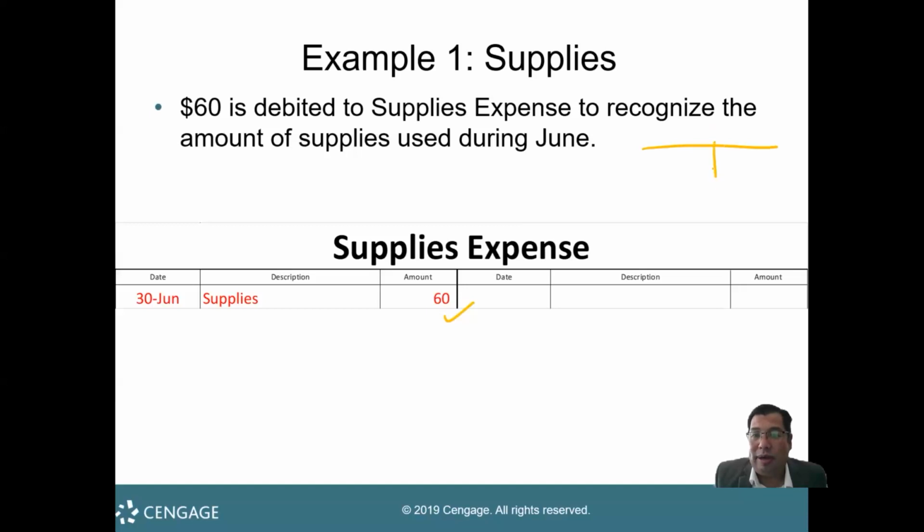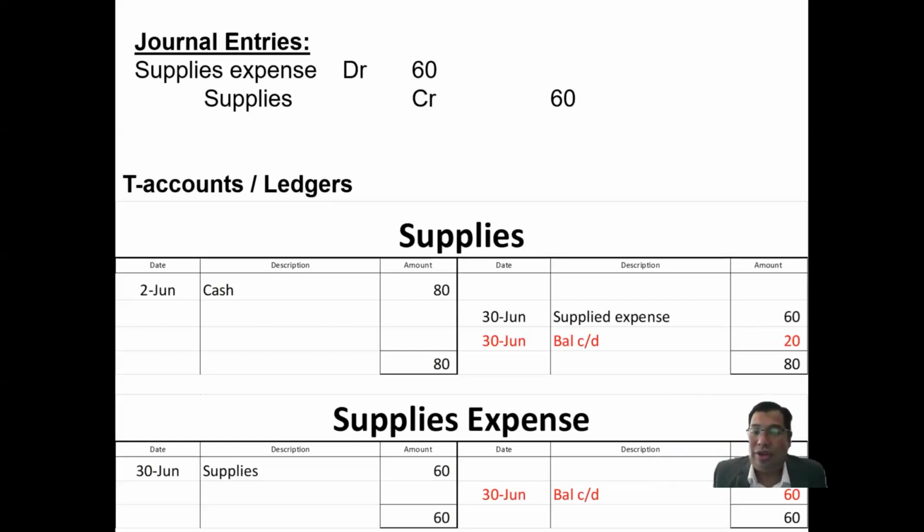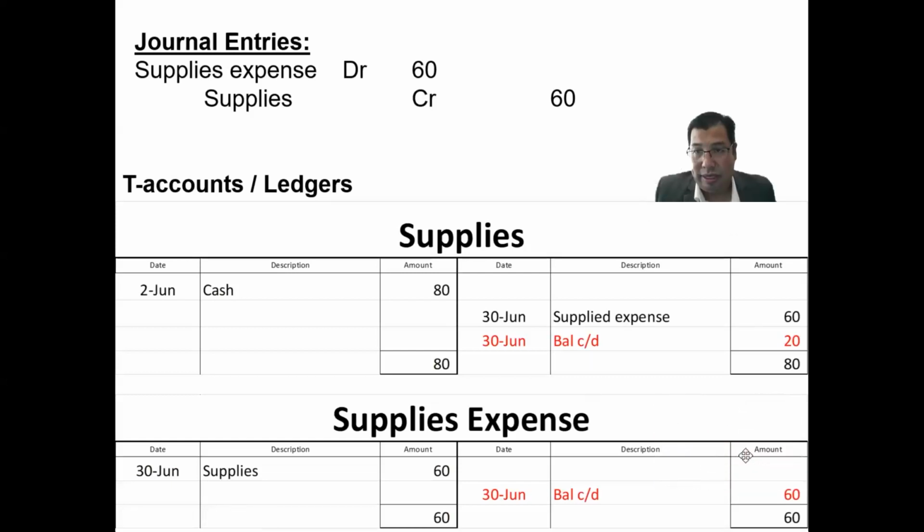So always remember for expend, plus minus, plus minus. Increase in supplies, debit; reduce in asset, credit. So the account will be like this. The journal entry for these transactions will be adjustment: supply expend, debit 60; supply assets here, credit, reduced by 60. So we'll have here 60. This is what I mean. 60 credit and debit 60.